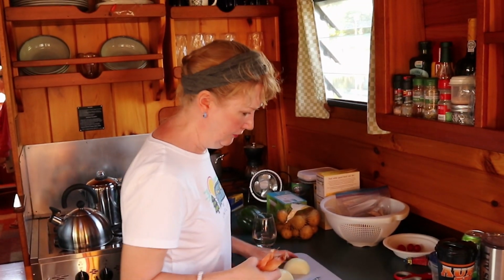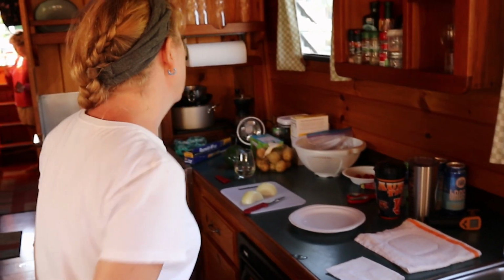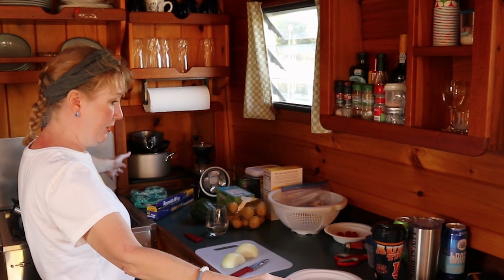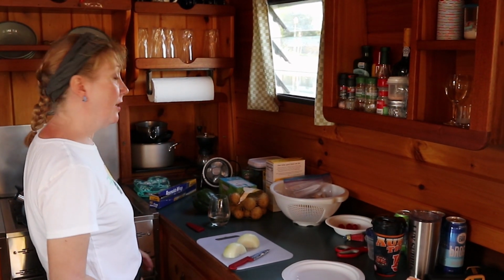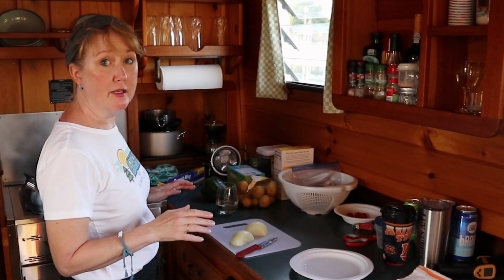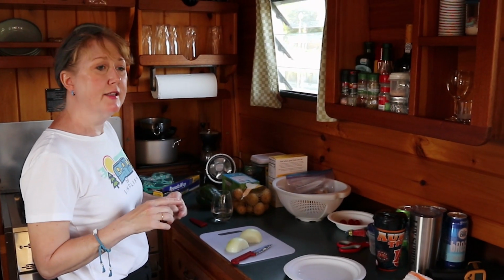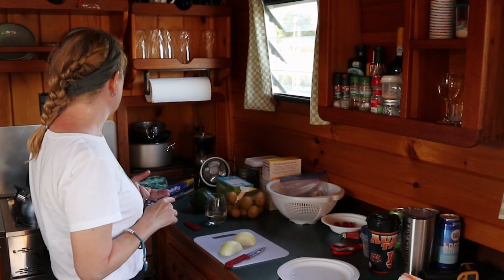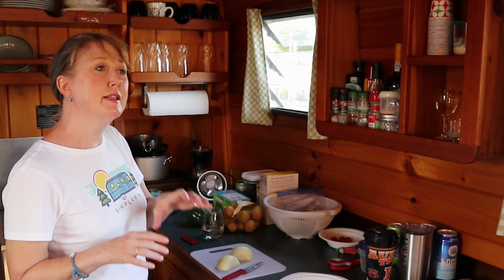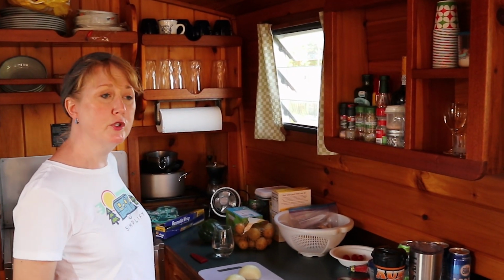So how would this galley compare to the RV? Well, for our Airstream, this is a very big galley. If you look at it from one end to the other, this is counter space. Compared to the Airstream, this is a huge amount of counter space. What we're working with though is their equipment as far as knives, cutting boards, pots and stuff like that. Yeah, it's an unfamiliar kitchen, which is always hard. It's an unfamiliar kitchen and you're using unfamiliar equipment. So we're doing the best we can.